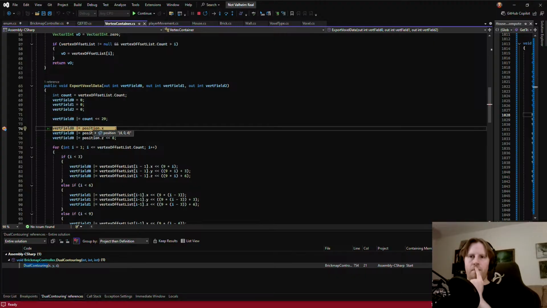And now we're here. The position is 404. The vert field here is set to negative. Huh?